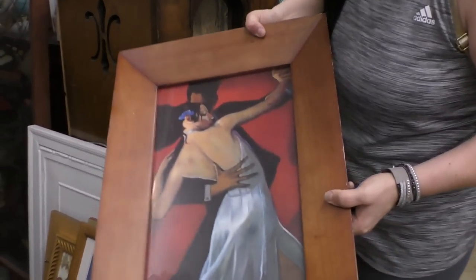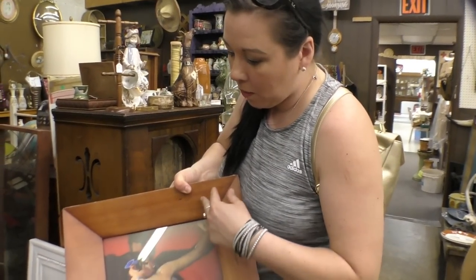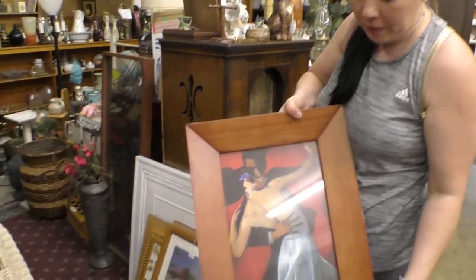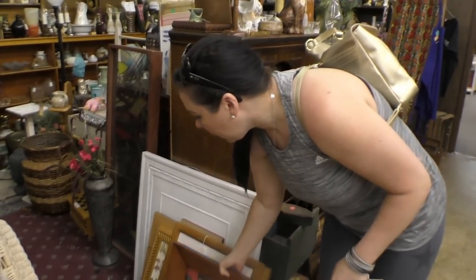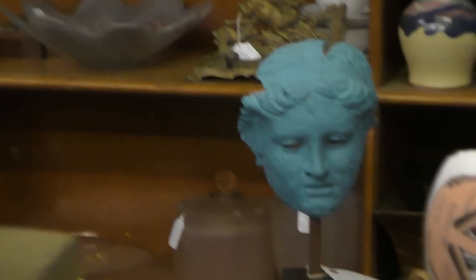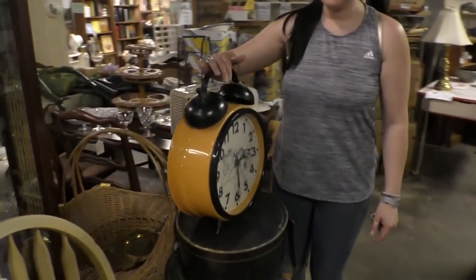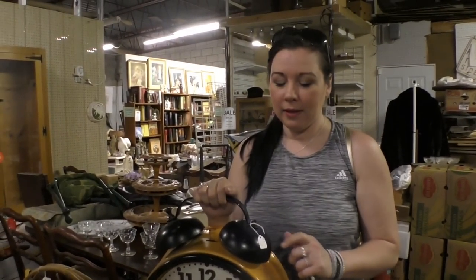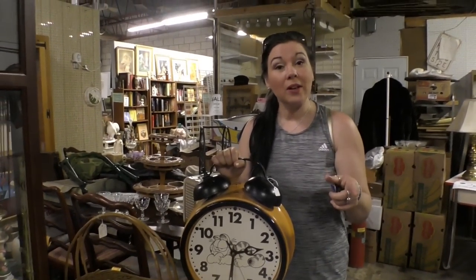I'm drawn to this — I love it. It's all the vivid colors. Somebody obviously donated this, wants it to go to a new home. What would I do? We would totally paint up the frame and distress it. How about in a Liberty Blue — wouldn't that be beautiful? Or even a misty aqua, really light. Don't look, but there's a creepy clown right there. Oh my gosh, look at this oversized Garfield clock! This might be the size of alarm clock I truly need to wake myself up with in the morning. Me and Garfield have one thing in common — we don't like Mondays, but we do love lasagna.